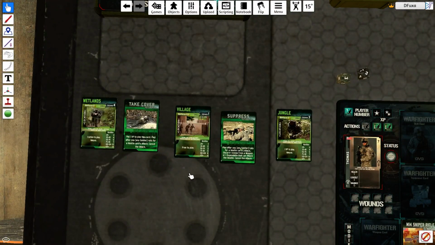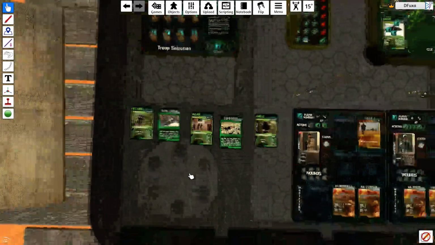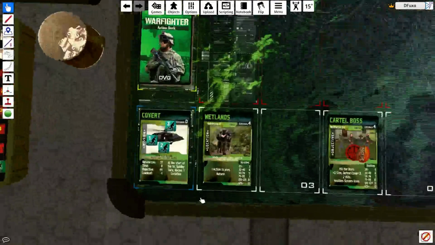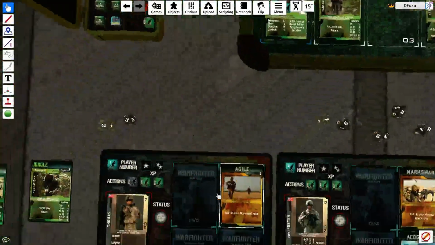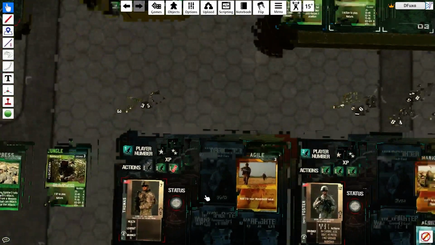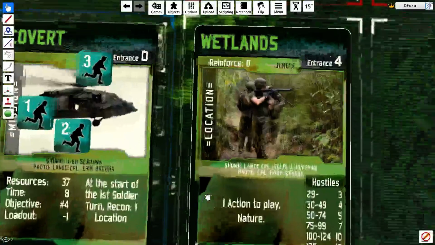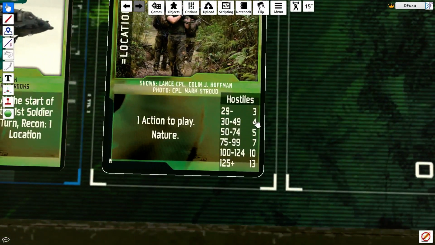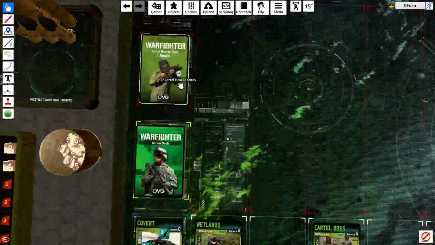I'm thinking that for our first thing here, let's play this wetlands as our first action. Now to play this card, I have to pay an action for my character, so I have to do that right now. We also have to populate this place, and it has a population of 4 hostiles. So we put down 4 hostiles for this location.